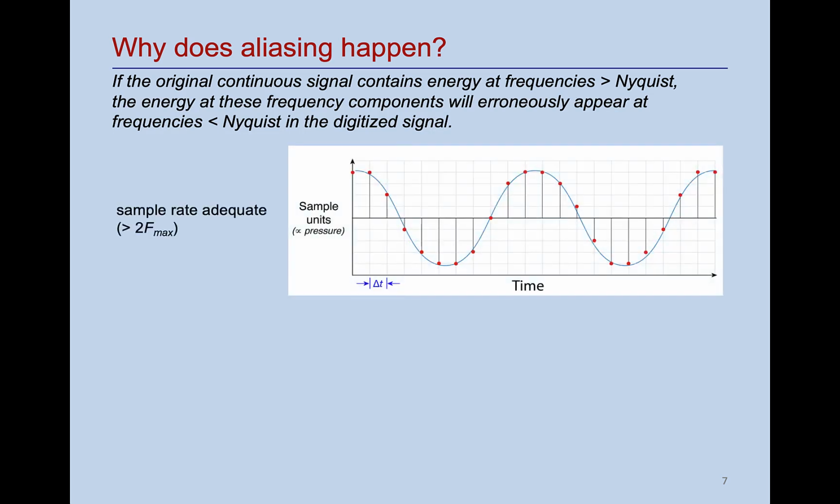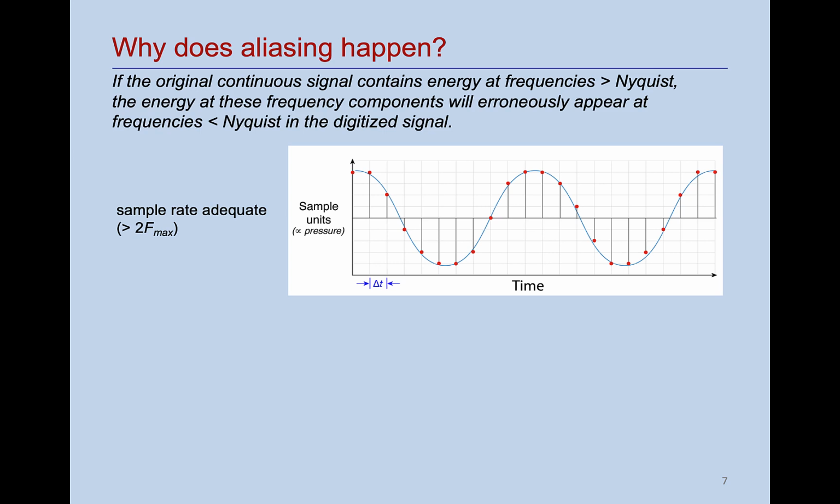To understand this, let's go back to the first principles of how digital audio recording works. In this illustration, which we've seen in previous videos, the blue sinusoidal curve represents a pure tone that's sampled many times per cycle at regular intervals. The red dots represent the sample values recorded at a particular sample rate. In this case, the sample rate is adequate to represent the waveform accurately. There are around 12 samples in each cycle of the sound wave. Recall that one cycle is the time from one peak or trough to the next one.